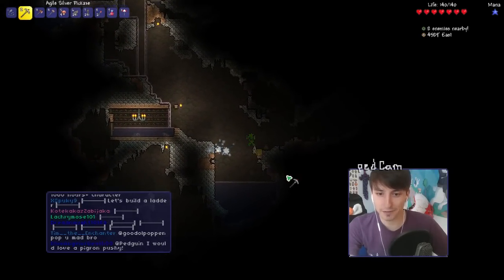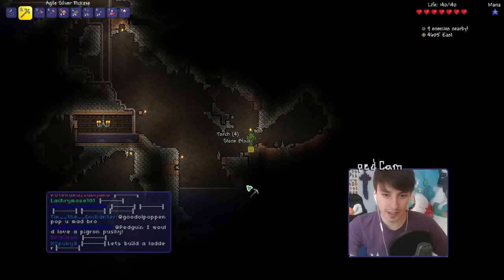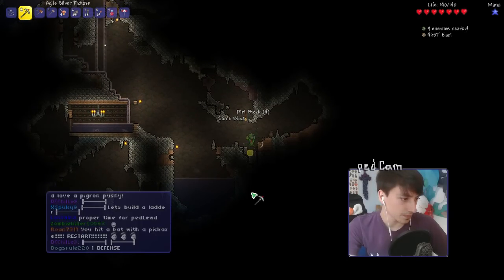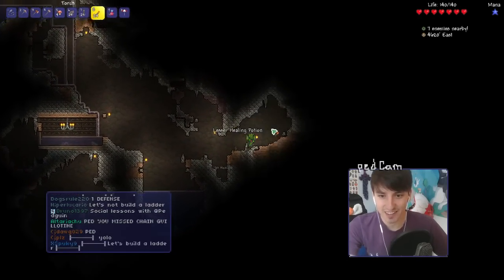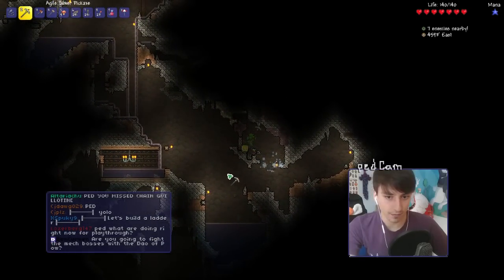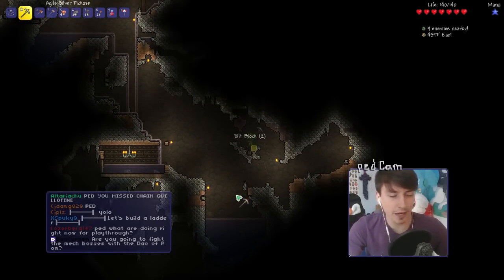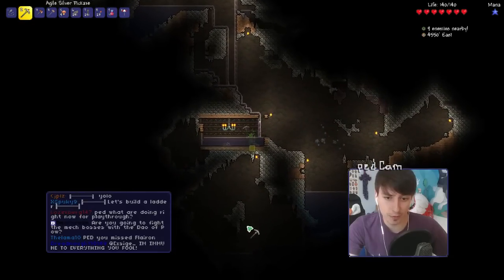Ped, you missed a ped broom. Rip. Do I need any silk? You hit a bat with a pickaxe 3-star. Oh no, I didn't mean it. Are we going to do the first mech bosses with the Dao of Pal? Bingo! They buffed it for 1.3, so this is extremely possible.